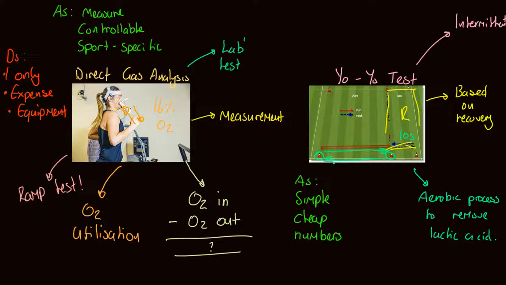But again, we have to honour our disadvantages. Let's put our disadvantages up here. This is a maximal test. Therefore, we could have issues of motivation. Now, again, we could talk about the issues of running here, but I think they're less relevant in this one because the thing that's ultimately being measured is the static recovery period.